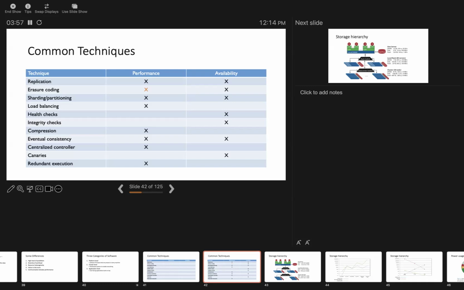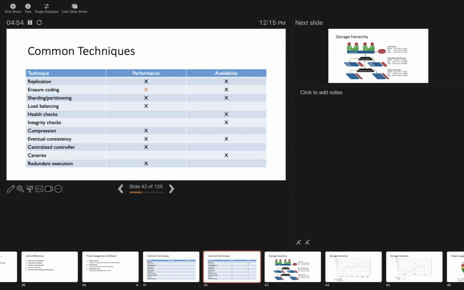Canaries. What they do is that, before releasing a new version, they often run the new version in a test data center. In the data center, they have something for production, something for R&D. They first deploy there. Say that R&D data center may also have 10,000 servers. They first run it there. If something goes wrong, not a big deal, you can fix it. Once they are confident, they go to real production, with 1 million servers running the system. So clearly, this does not help with performance, but it helps with availability. Because if you have some bugs and you directly put it into the production system, the system may go down. So they are doing another kind of real-world testing before going to production.